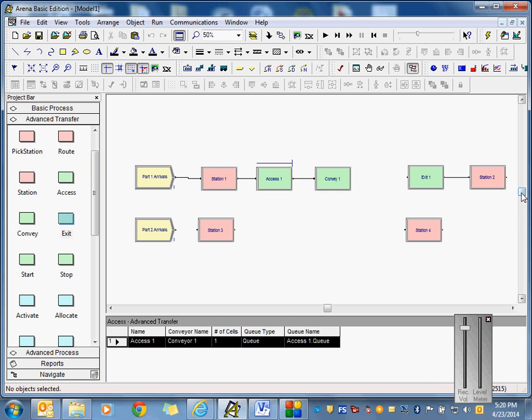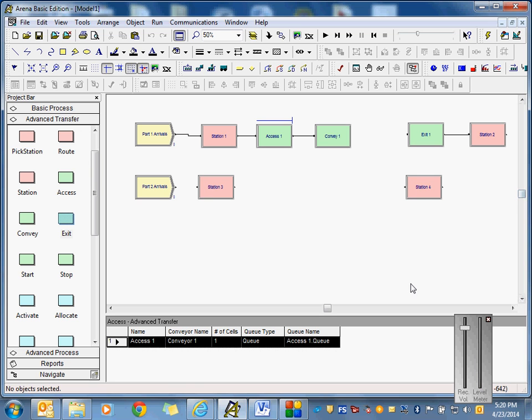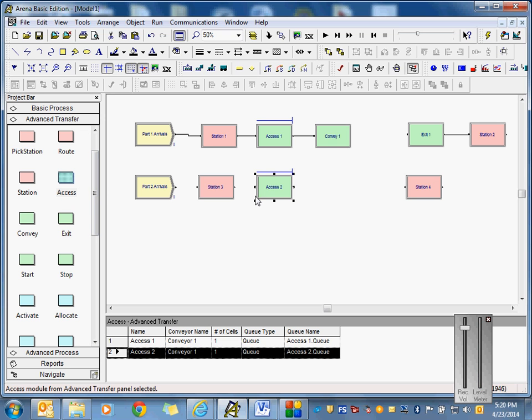Okay. And I don't know if I like the way I did this, but it's fine. Knowing what I know now, I might have just built the one to completion, got it to work, and then built the other one. But we can go ahead and start the other one now too. We can do an access. We can do a convey. And we can do an exit.